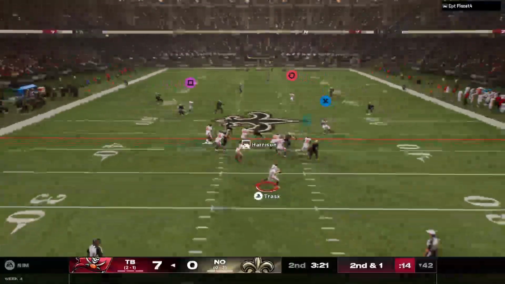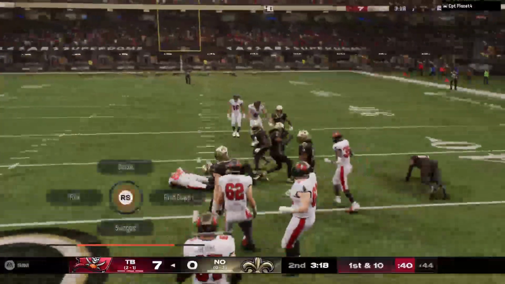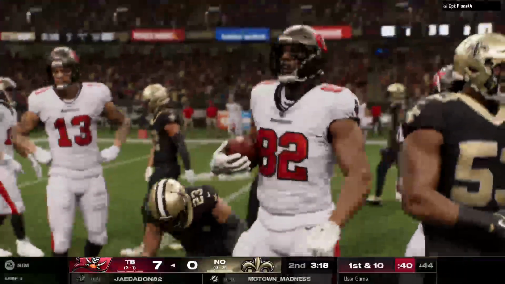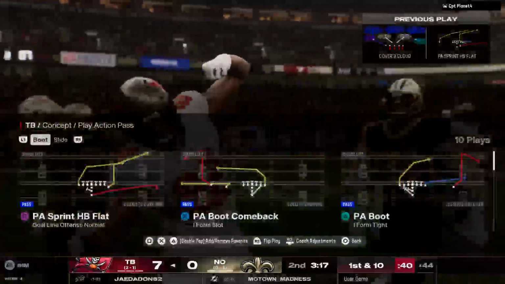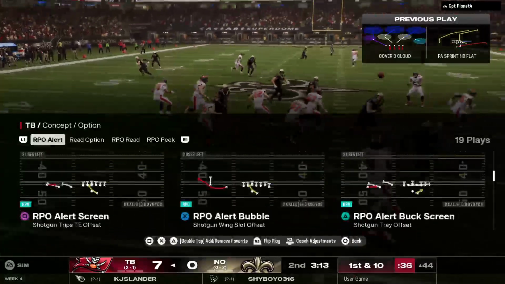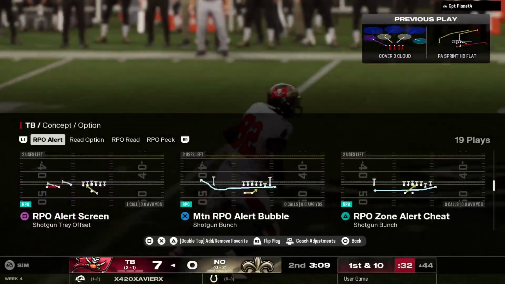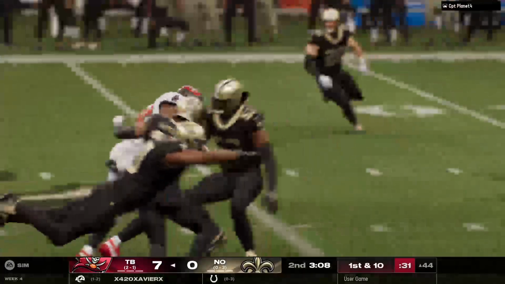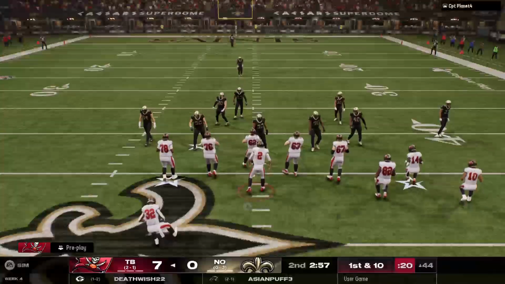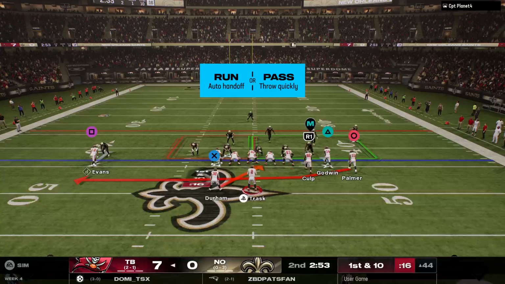Trask. A throw on the move is caught. And they're going to work this down inside the 45. Every once in a while, it just comes down to you need somebody in the huddle to just make a play. And it wasn't a whole lot fancy here. The quarterback just dumps the ball down, a quick underneath completion, and then really it's the yards after catch that did the rest. And that's what it takes.